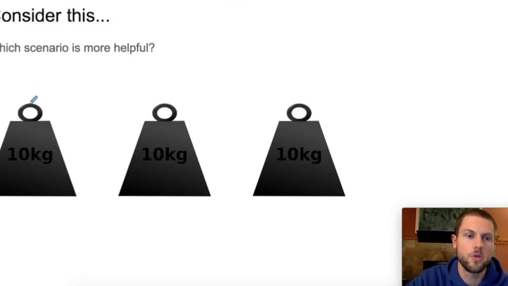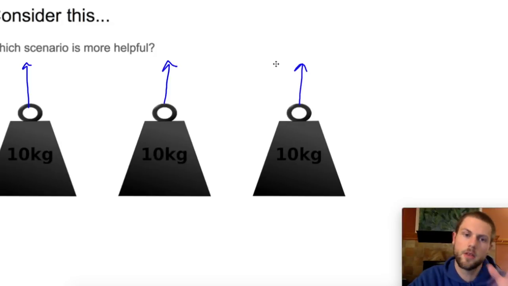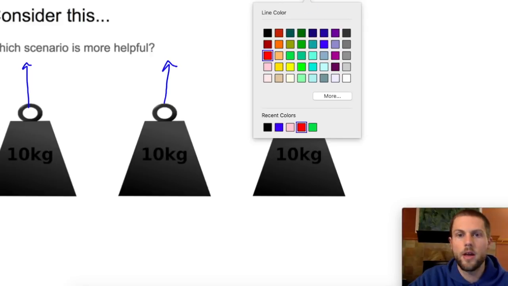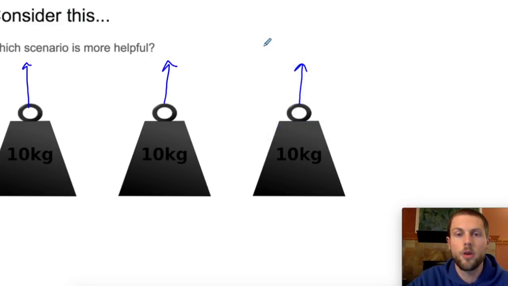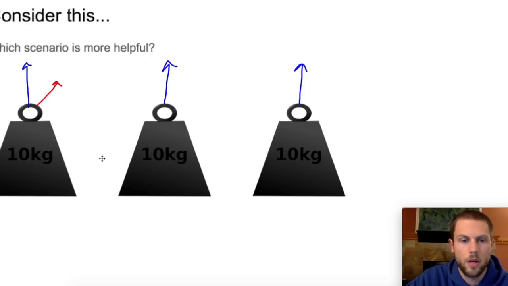I want you to imagine that you are lifting this 10 kilogram weight, holding it by the handle and pulling it up. In each of these three scenarios, you're just pulling this straight up. Imagine somebody else comes along and says, oh, hey, let me help you. I see that you're carrying that 10 kilogram weight again. I want you to think about what would happen if somebody grabbed the handle and pulled in this direction. Think about if somebody was walking alongside and said, here, let me just push this for you. That'll help you lift this weight up. Anything I can do to help. That's scenario number 2.